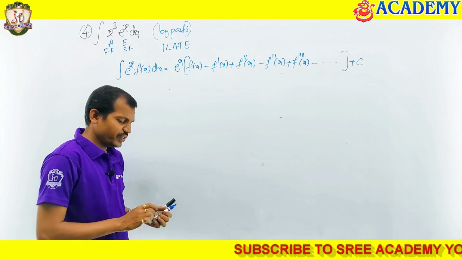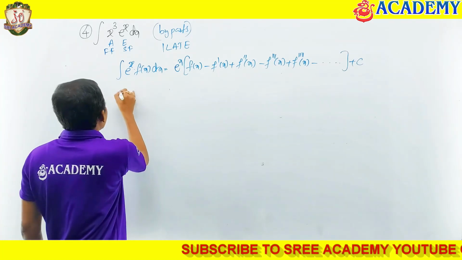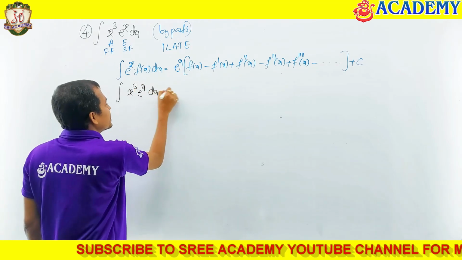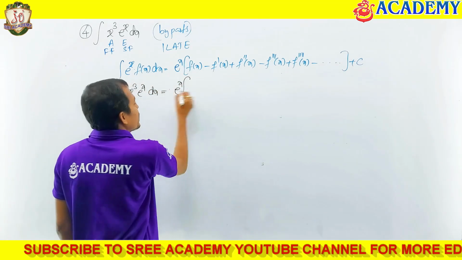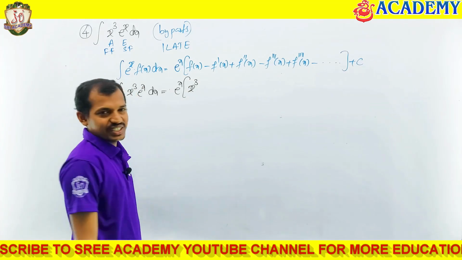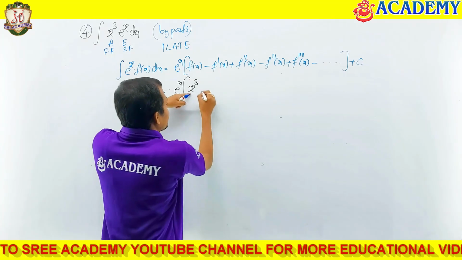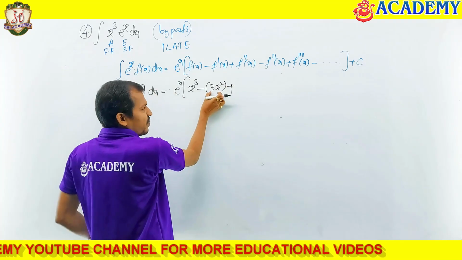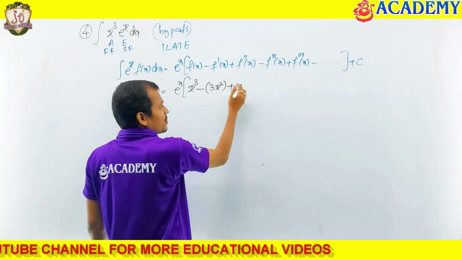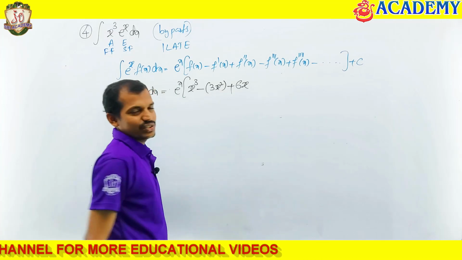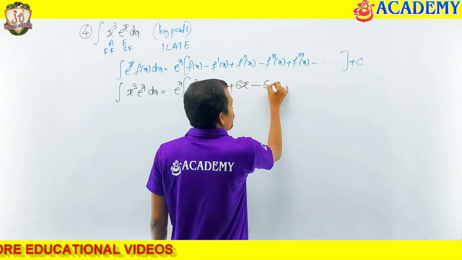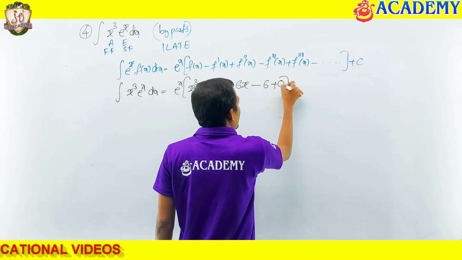With this, if you write the answer, directly you will get, that is integral x to the power of 3 into e power x dx, that is e power x into x cube, first function x cube, the derivative is going to be 3x square, plus this total function derivative 3 into x square derivative, indirectly 2x, that is going to be 6x minus 6x derivative 6 plus 6 derivative 0.